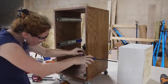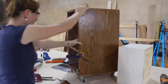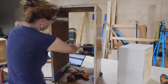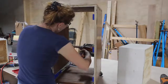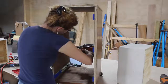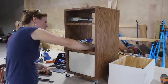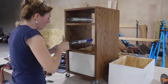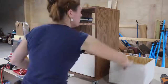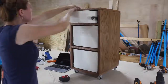I almost forgot to attach the two front rails. These rails are placed in between the drawers and are attached using pocket holes that you'll never be able to see. It was a little tricky getting them to stay in place while setting the screw so I set a clamp to rest it on while driving it in. I intentionally did not put on the back of the cabinet yet so that I could have access from both sides, and this really came in handy. After getting the first rail in I repeated the drawer attaching process until all three were in place and working.